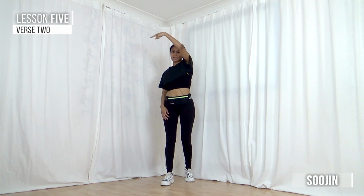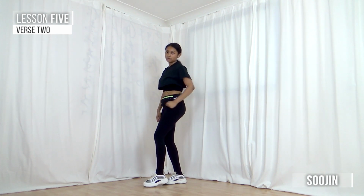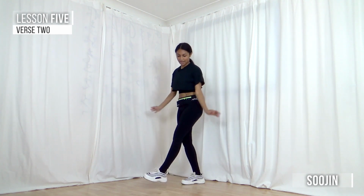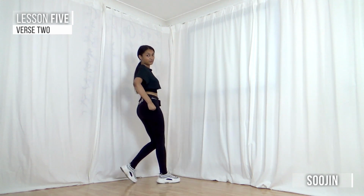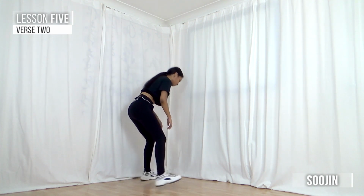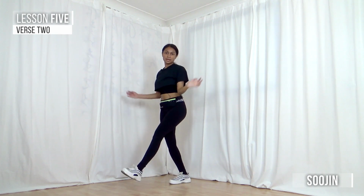Then turn this way and go seven. So you do the same motion. You bend forward on your right leg and bend your right elbow. Seven, and then come forward again on this leg and go eight, okay? So I'm pushing my hands out, eight. So here. Five, six, seven, eight. Okay, so from the top this goes one, two, three, four, five, six, seven, eight.